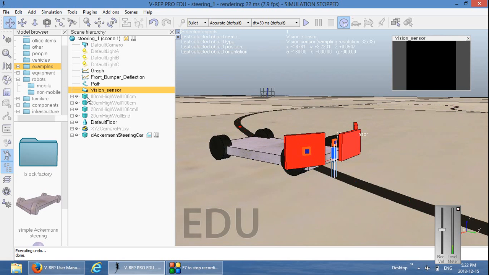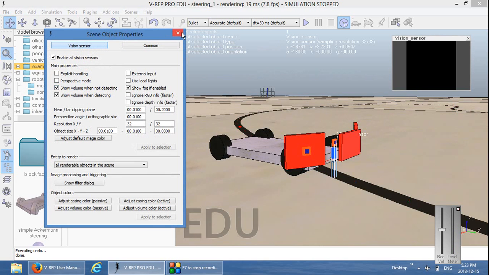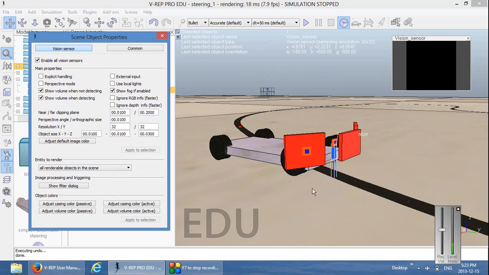Okay, let's examine the vision sensor properties a little bit. In here you can see this blue outline, and that's the near and the far clipping plane, which tells you the minimum distance and the maximum distance that the vision sensor sees. I will illustrate that by changing this to 0.2, and now you see that this changed. This is kind of to give you a region of interest, and we don't need this to be quite so far, so we'll change the far clipping distance to 0.1.